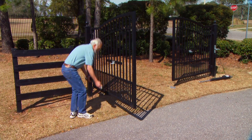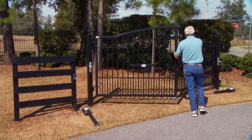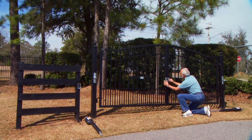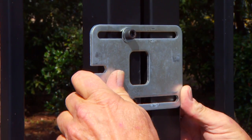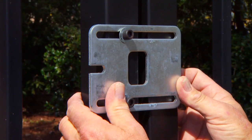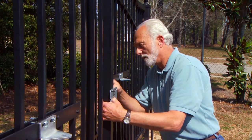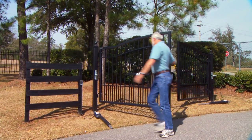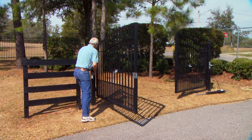Remove the openers from the gates and move the gates to their closed position. Place the closed position stop plate on the end of the master gate frame at mid-height. Slide the stop plate toward the frame of the slave gate until they touch. Now completely tighten the stop plate hardware. Move the gates to their open positions and reattach the opener arms. Verify that it is still level and adjust if necessary.